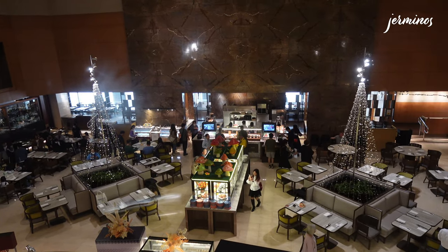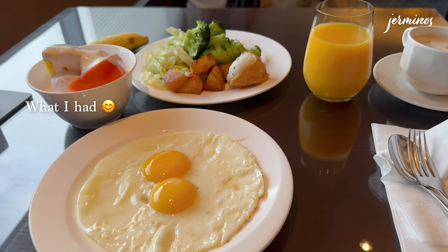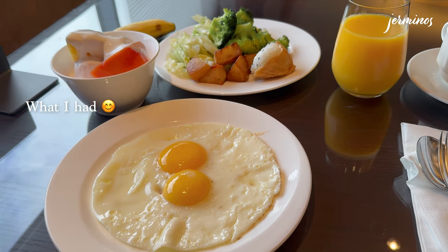I just came back from breakfast at the lounge. The spread isn't great — there are quite limited choices. I think if you choose to have breakfast at the lobby, it'd be much better. For myself, I only had eggs, fruits and a little bit of vegetables, which is good enough. So unless I'm with someone, I'd choose the breakfast at the lobby, but if I'm alone, I'm good with the lounge. Anyway, I think we can do the room tour now.